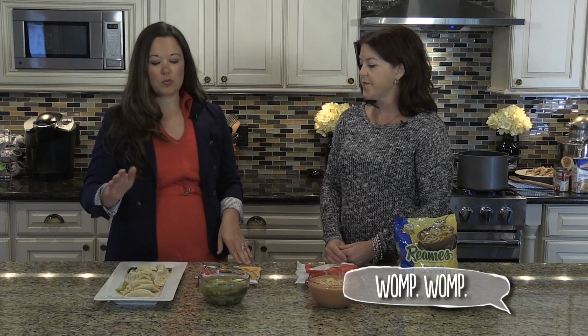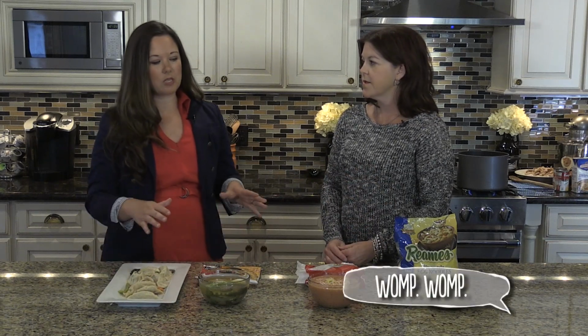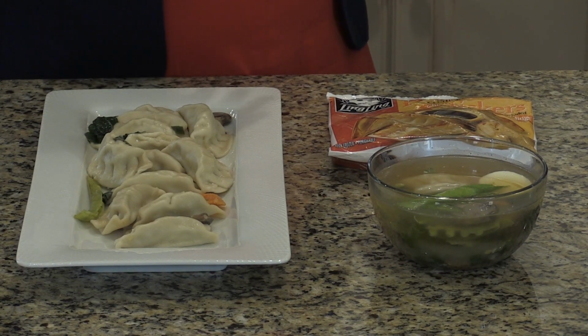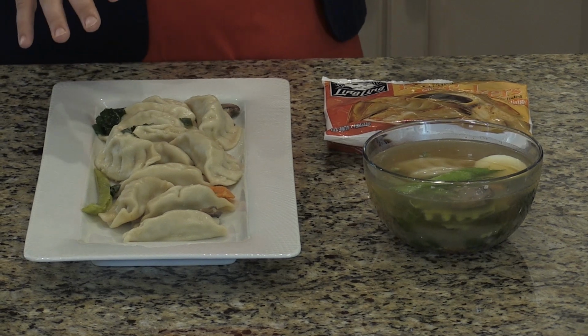So for something like a pot sticker, what I always tell people, if you're adding pasta to a soup, I usually say bring that soup to a boil. If you're going to eat all of that soup in one sitting, throw the pasta in, boil it up right in the broth.